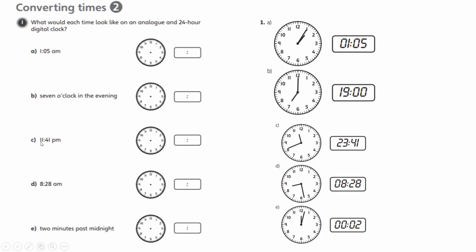Question 3, 11:41 p.m. So again, we're going to have to convert the hours because it's after midday. So let's do it on the clock. 11:41, so we could say 41 minutes past 11. The hour hand is moving from the 11 towards the 12. And then 40 is 5 times 8, because it's 5 minutes in each group, so it'll be at the 8 and 1, so it's there, 41. If we're reading an analog clock, what we would say is 19 minutes to 12.